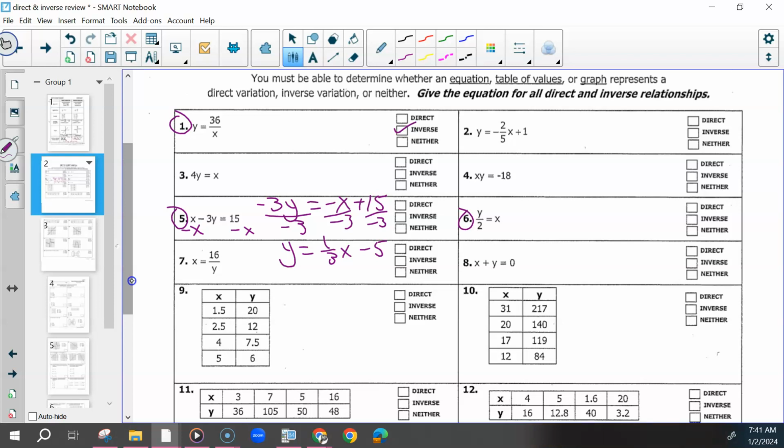So would that be direct, inverse, or neither? Does that look like one of our equations? It kind of does, but the y-intercept is not 0. So this is a neither case. The y-intercept will have to be 0 for direct. For inverse and direct? Well, yes, for both, but here, you don't really have a y-intercept anyway. Okay, other questions on 5?